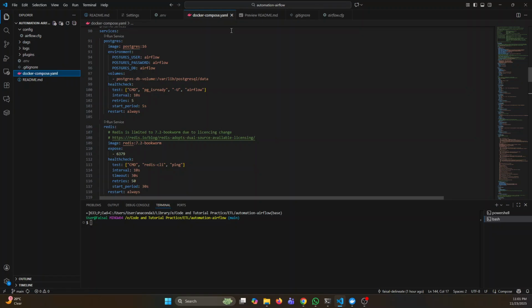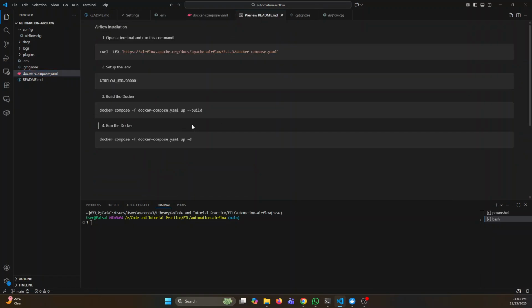So my command is very simple. First of all, build the Docker using this command and run the Docker using this command. I already built my Docker, so I just run it using the test boot. But for example, I run the Docker and just bring it up to see the terminal. Okay, so it takes some time to run the Docker.